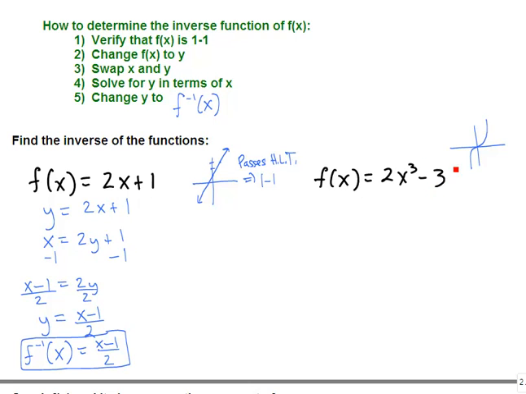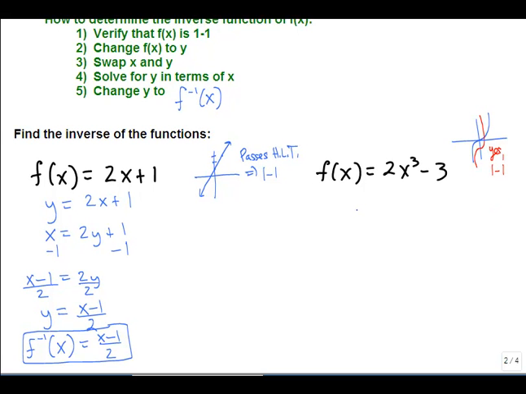The minus 3 is going to lower it 3 units, and the 2 just kind of steepens it. It makes it have a little stretch. If you have a graphing calculator, you could help visualize that. But the 2 and the minus 3 are not going to affect anything more than just the steepness of the graph and where it's positioned. Is this graph in red going to pass the horizontal line test? Yes. So that means this is going to be a one-to-one function.